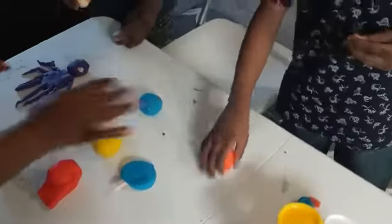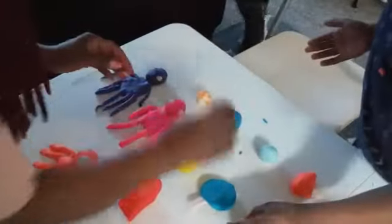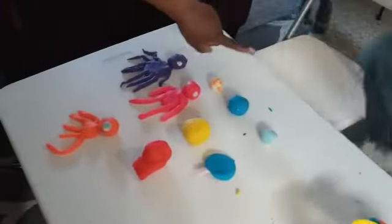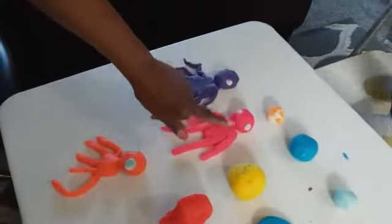Popsicle. This is Neptune. Earth. This is, put it over here. This is Earth. And Venus. So, guys, we have Venus, Neptune, Earth. We have an octopus, a man, the sun, a lollipop. Guys, using Play-Doh to make animated stuff. Give a thumbs up, guys, if you like this little video with them.